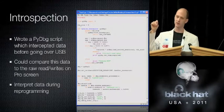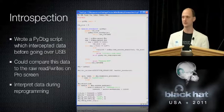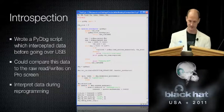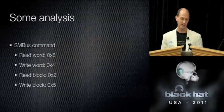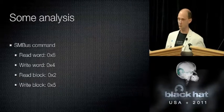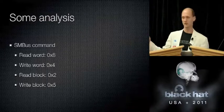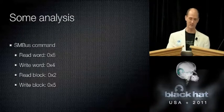I could see when I said to program a raw, write 4 bytes or whatever, how that was done, to make sure I was doing it right. So I just sniffed it, and I watched it program it. I made sure that when it's on the boot ROM level, when you want to read a word, you have to send command 8, right, command 4, and so on. So I'm basically reverse engineering the protocol at this point for boot ROM, because I don't know how it works.